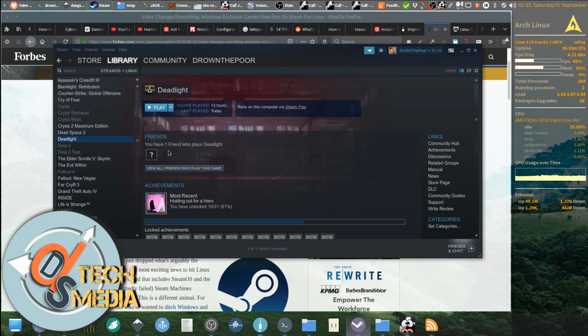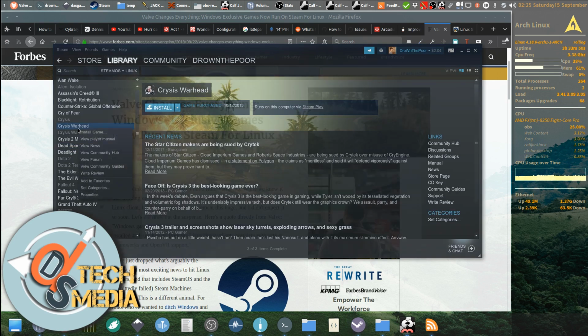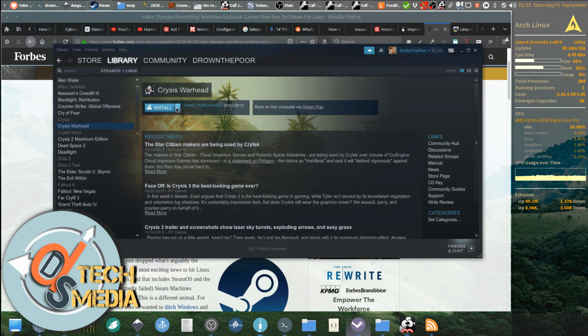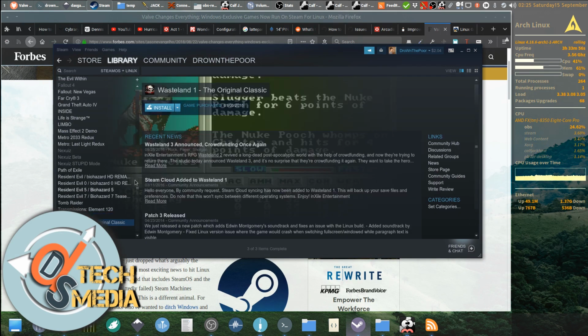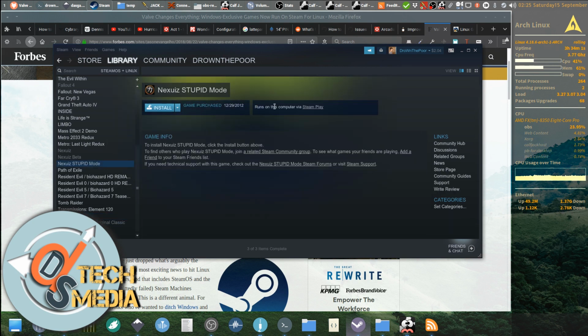But yeah, installing a Windows game now is as simple as going to your library and you just go to install, and it runs on this computer via Steam Play.